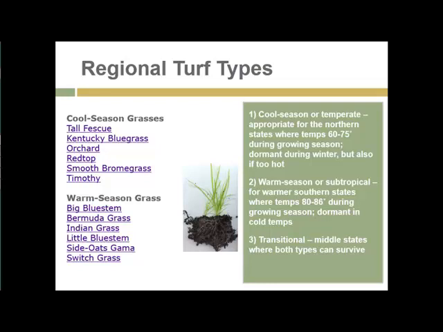But tall fescue and Kentucky bluegrass are some of the cool season grasses. And they thrive where the temperatures are 60 to 75 degrees during the growing season. They go dormant in the winter, and they also go dormant if it's too hot and dry in the summertime. Whereas our warm season grasses, the native grasses of the prairie, include big blue stem, Indian grass, side oats grama, switchgrass, little blue stem. These plants get from 4 to 8 feet tall, and they grow only when the soil temperature warms up during the summer. So these plants grow rapidly during the warm months, set their seeds in August, September, and then go dormant until the following late spring.